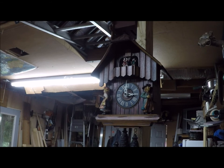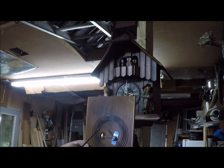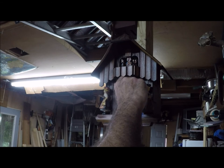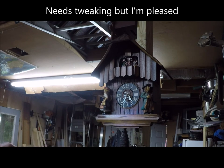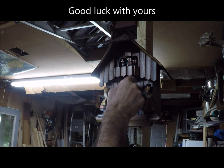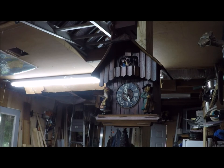Plus, I don't have the vibe on there. It's amazing you can get that much sound out of that. Well, I'm pretty pleased with that little tweaking on the music box. Alrighty then, I'm pleased. Keep you posted.